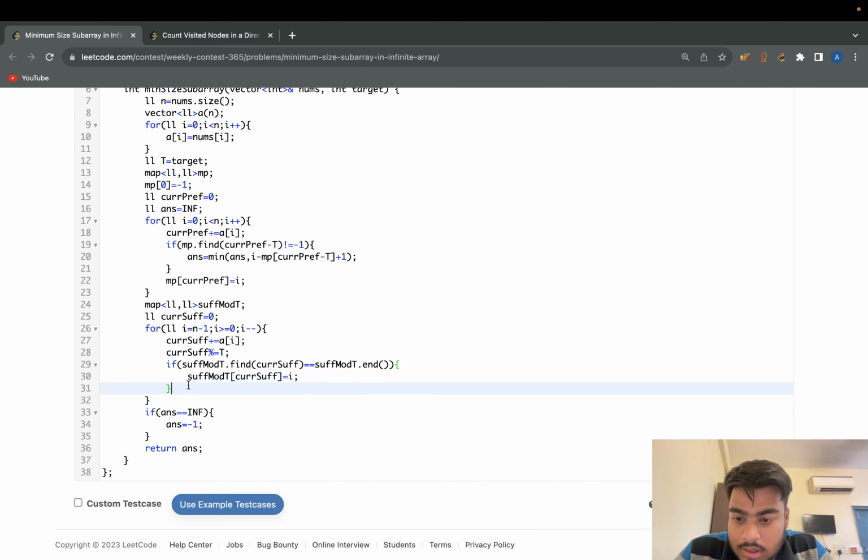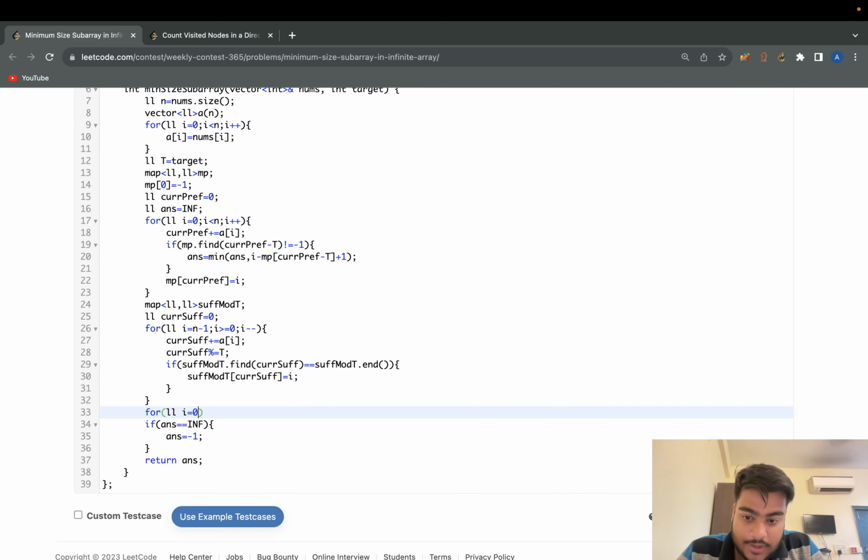That's it, right? Cool. Now let's iterate all the prefixes.